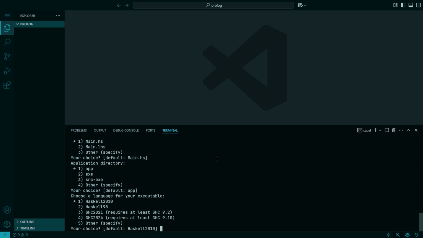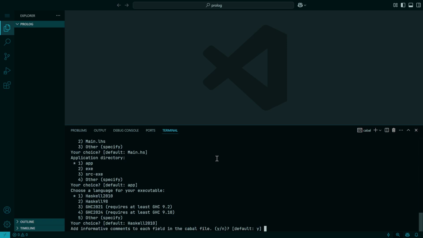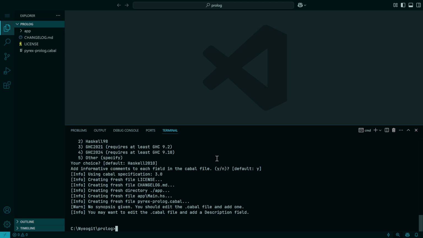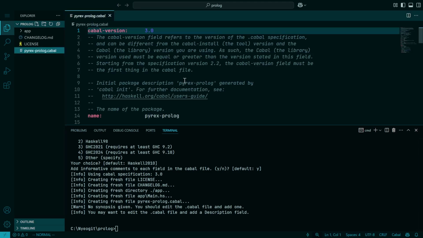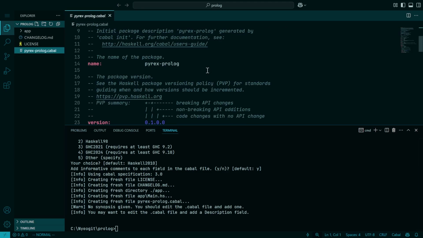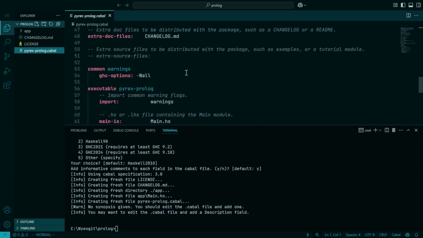We're not going to be using any experimental features because we're not doing anything that would require them. So we'll stick to the old version, and we'll keep the informative comments, which may help me in some way. Or they might not. Difficult to say. So this is the file that was just generated for us.